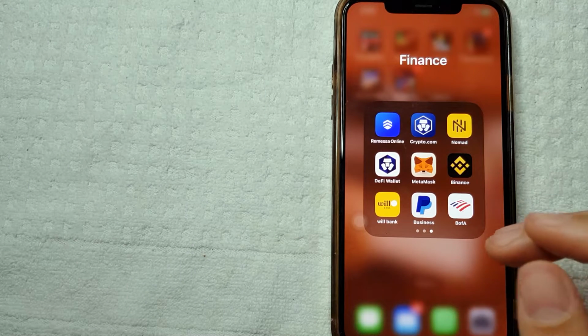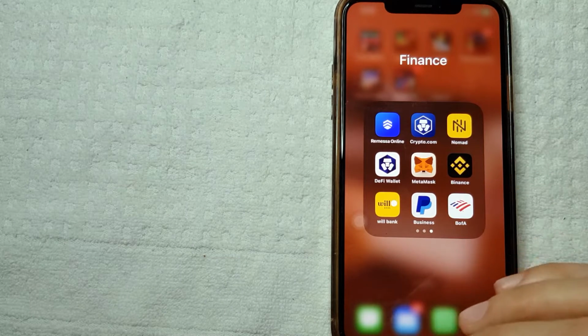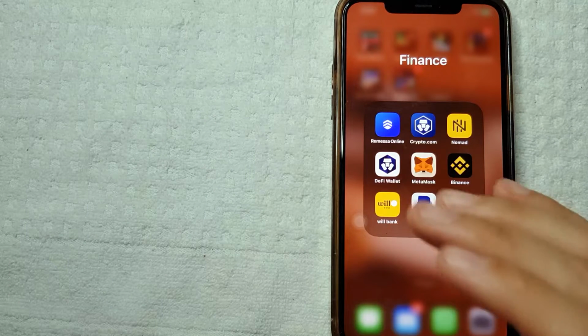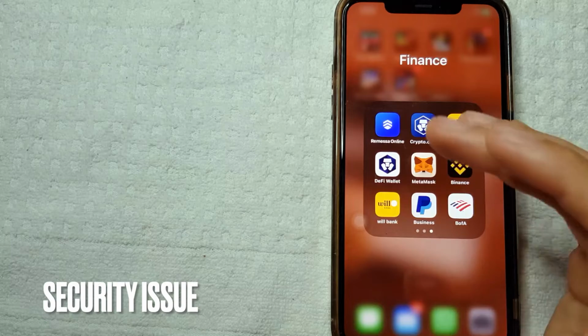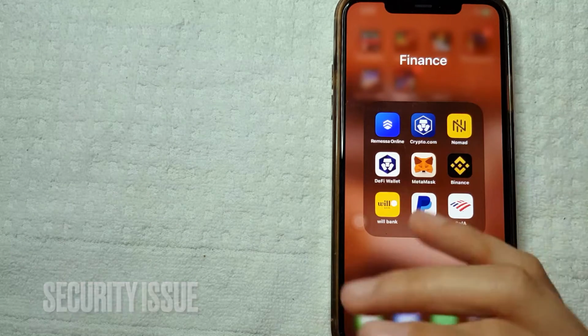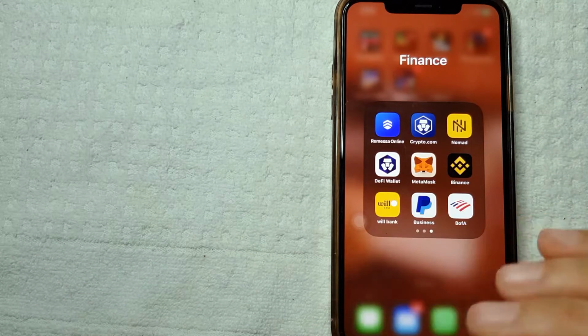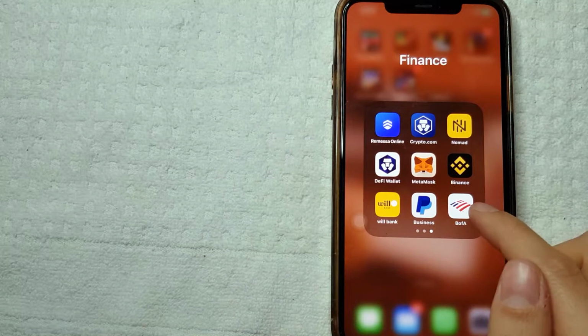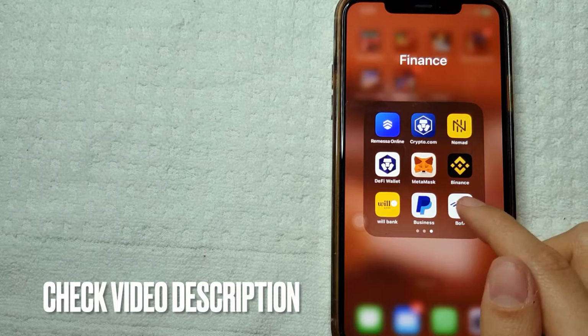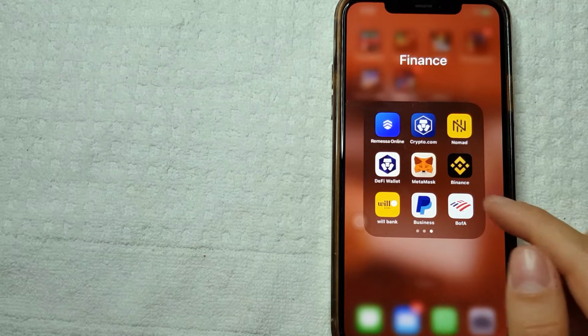But why would you want to change your Bank of America app password? Well, that's pretty easy. Maybe you have some problem with your app and you think someone else has access to your Bank of America account, so you just want to change it to make sure that your account is safe. Whatever the case is, it's all handled here in your Bank of America app, the one with the white, red and blue flag right here. I'm going to go ahead and click on it.